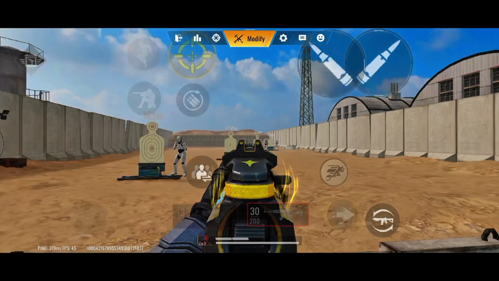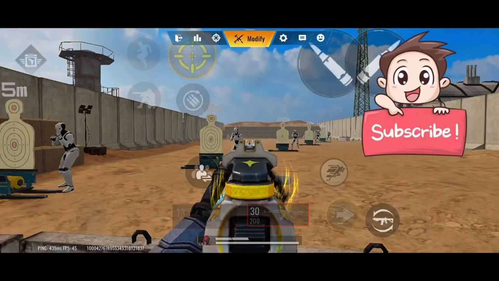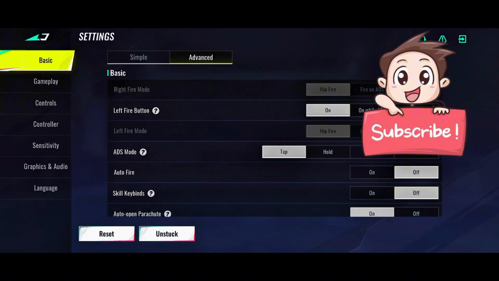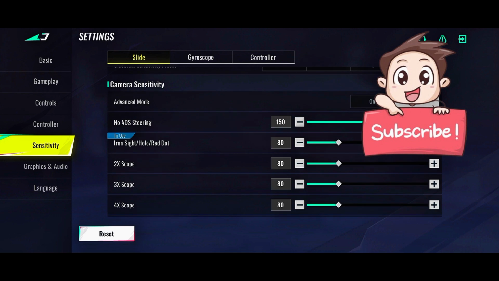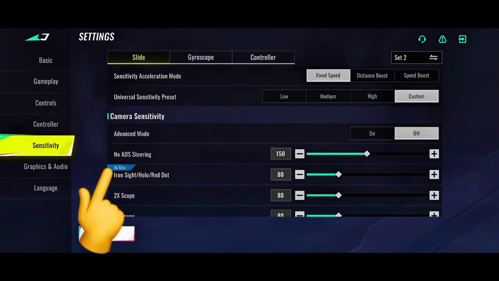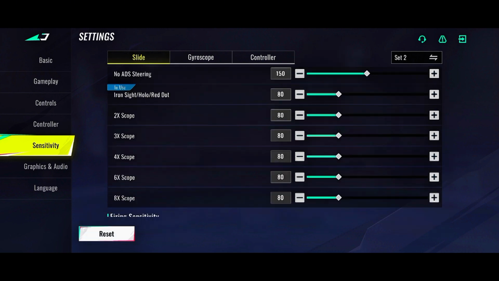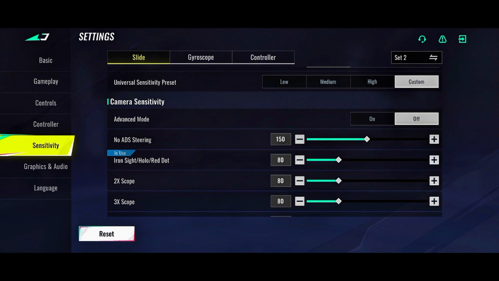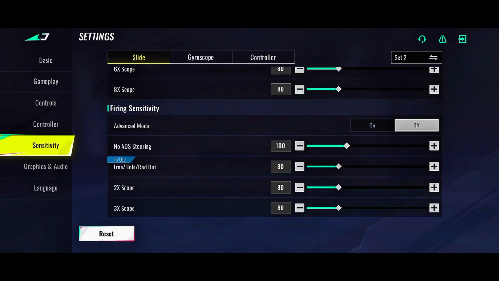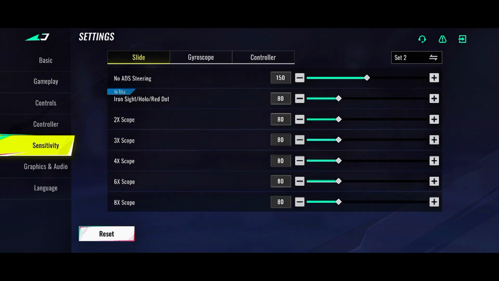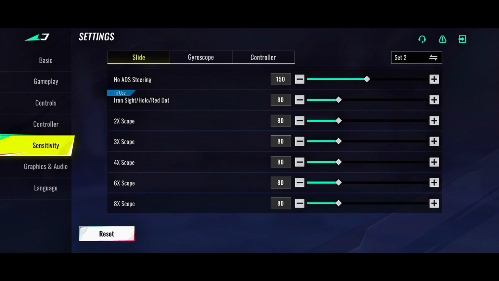So right now my camera sensitivity is actually moving even when I'm holding down. I'm going to reduce this stuff, and you can see that now the camera sensitivity is showing iron steel, hood, and red dots, which is in use. Then the fire sensitivity is also in use. So anything you are doing for the camera sensitivity, also do the same thing for the fire sensitivity, both at the same time, to adjust it to fit your game style. All right, and also your device style anyway.